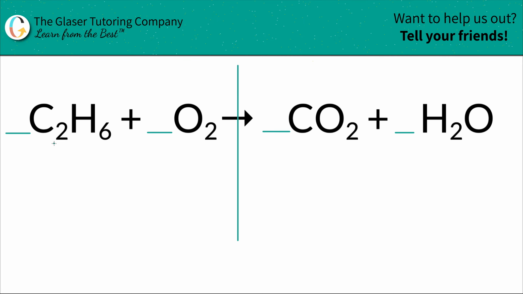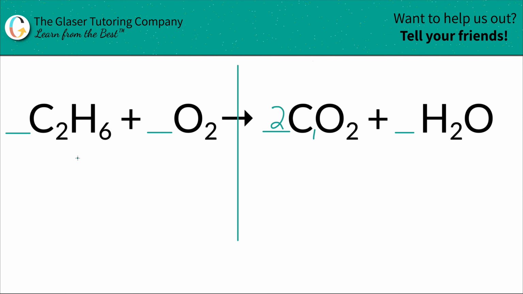First step then is to just work with the first element that you see. I see carbon, and we have 2 carbons on the left. Then I'm going to go to the right-hand side. I'm going to look at carbon. I only have 1. So this is not balanced. 2 obviously does not equal 1. So I need to place in a coefficient on the lower side. Now remember, think multiplicatively. 2 times 1 will give me a total of 2 carbons on the right. And therefore, that is now balanced. So carbon's all done. So just erase that.